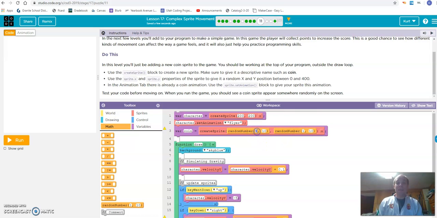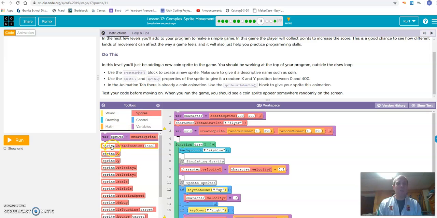And as I said, my reasoning was, well, let's try 10 and 390 instead of 20 and 380. So 10 and 390. And then we don't want to see a boring gray box. We want to see an actual coin. So we're going to set the animation here to be our coin that is already set up for us in that animations tab.